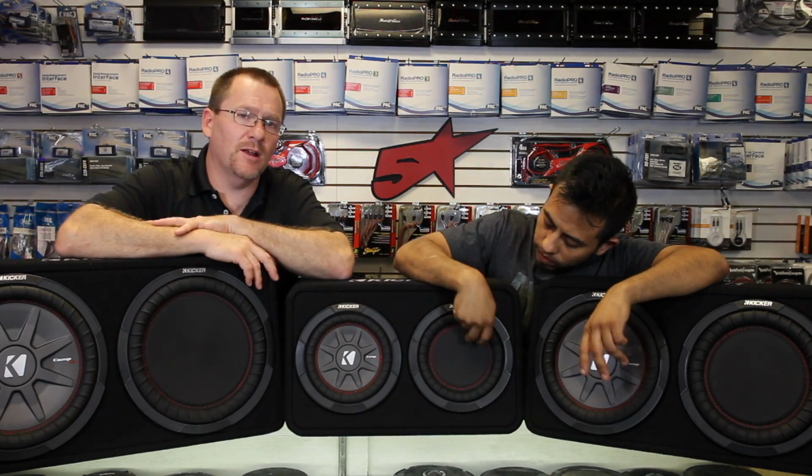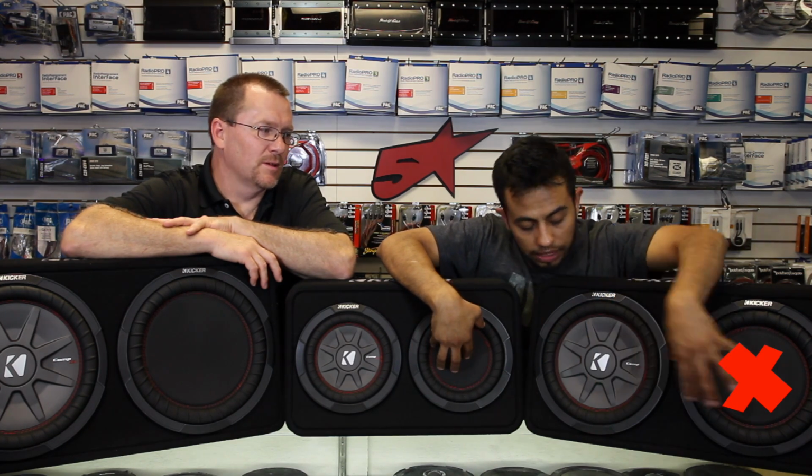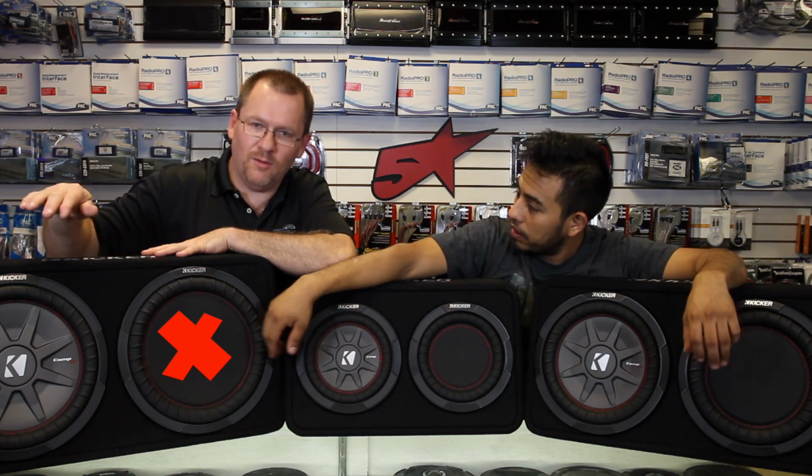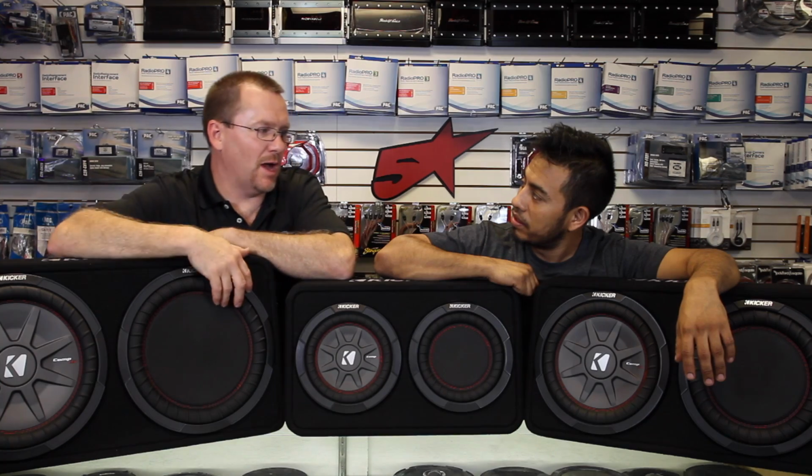Now a passive radiator is not a subwoofer. So this is not a speaker. That is not a speaker. These all only have one driver in them. So you have a 12, you have a 10, and you have an 8. And then each one of them has a passive radiator. You're lying. No, I'm not.